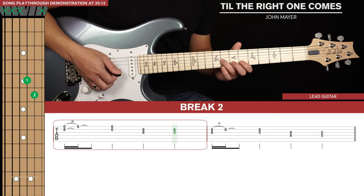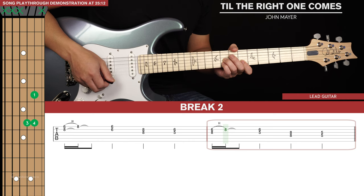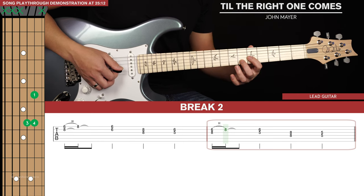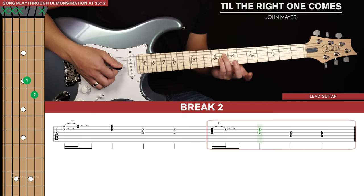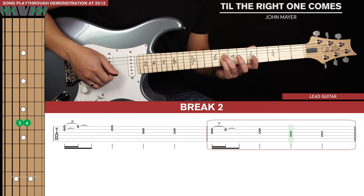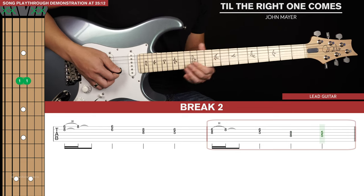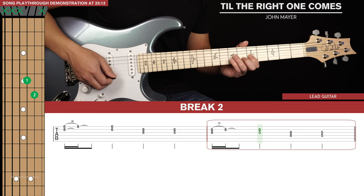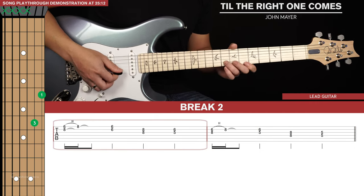Now for the next bar, we start off the same way that we did in the first bar, except we're just going to play everything up one string, so third and second strings. Then we go back down to the sixth and fifth frets here. Then eighth frets of the fourth and third strings. And then down to fifth of those same two strings. So the second bar. And the break number two in total.